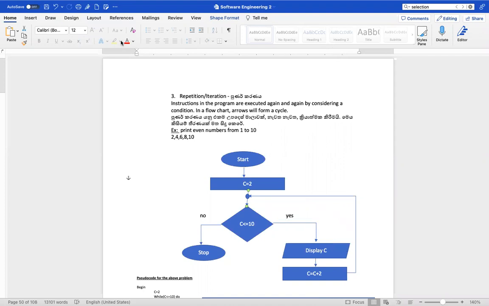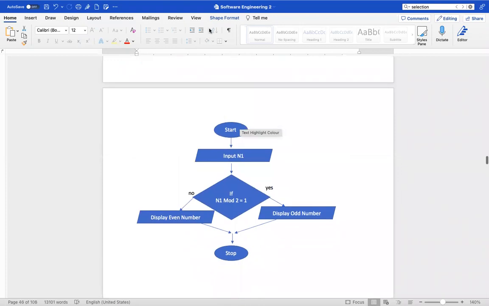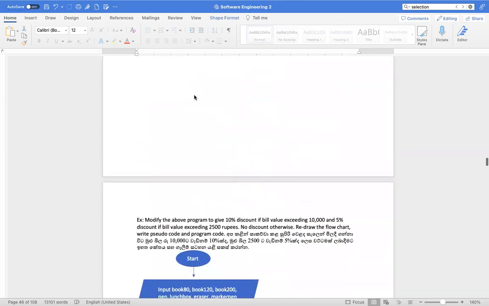But see that even though it looks like a cycle here, it's not actually a cycle because these arrows are not coming back here. These arrows going like this, but never coming back. Here also arrows going like this. Even though it looks like a circle, it is not. Arrows are always falling down, never coming back. No way to come back. So these are selections, but repetition, same symbol set.